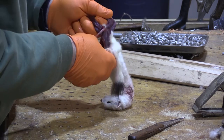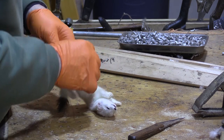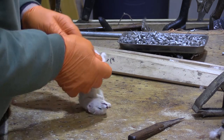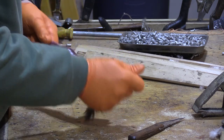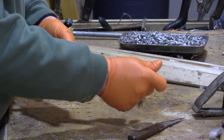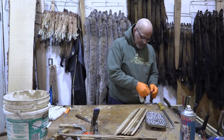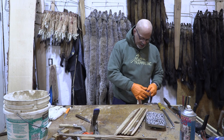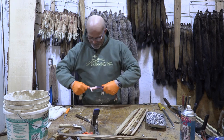Once we get loose to the belly here — and if the belly doesn't tear open — most of these are getting caught with big body grips, so they're crunched somewhere on them. There we go, down to the front legs. Back to my handy tool. Just like that. Boom.